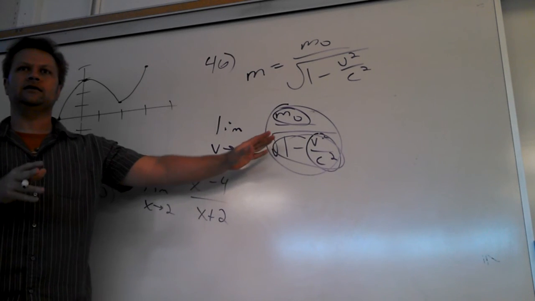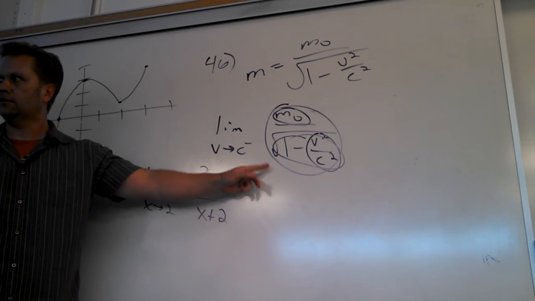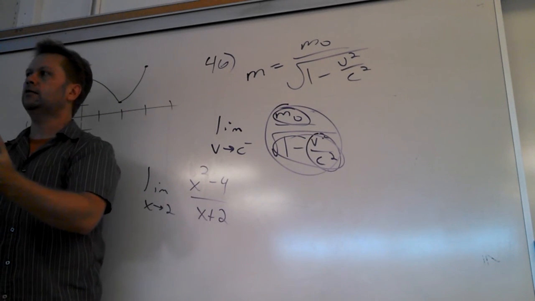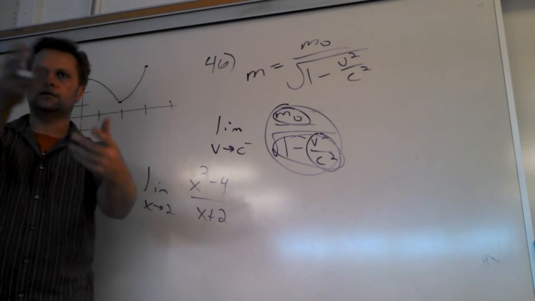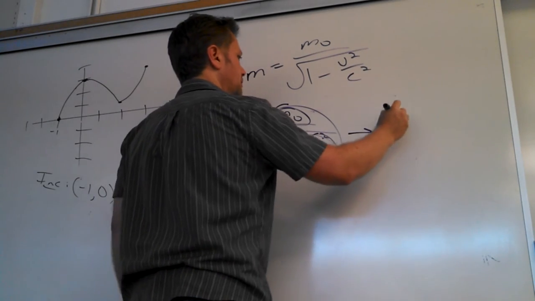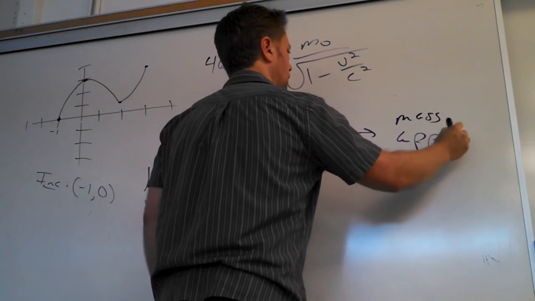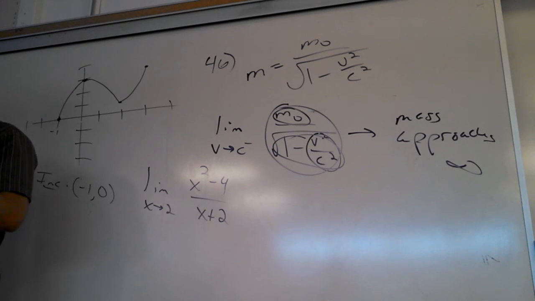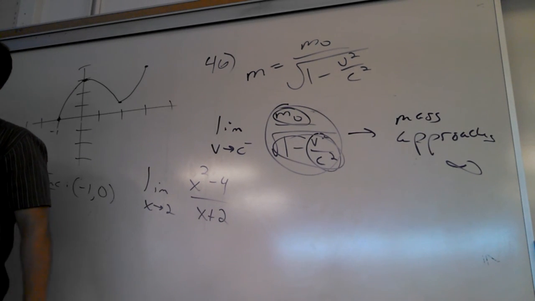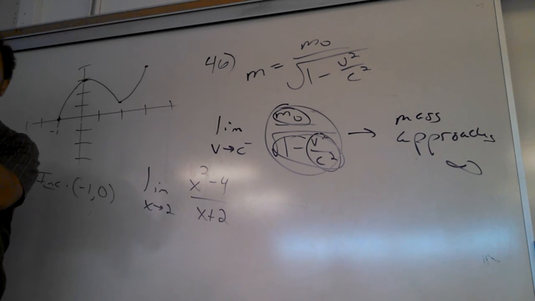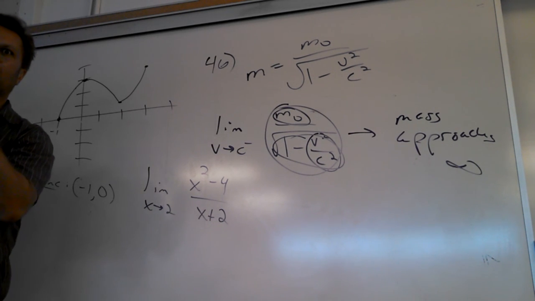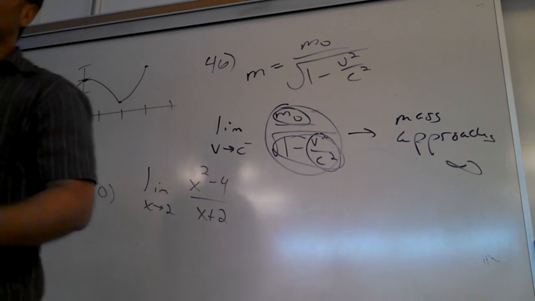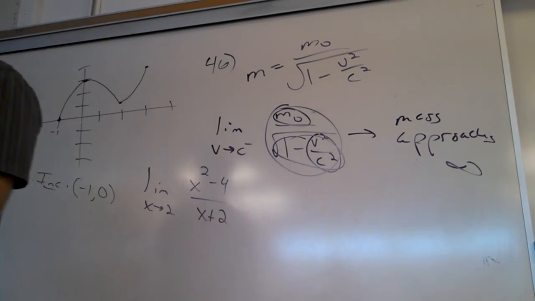But see, this is a lot easier than it sounds, this problem, obviously, right? You let c go in. The important thing is which infinity. Don't say undefined. Positive infinity? Something over 0. In this case, it's positive infinity. So that means the mass approaches infinity. So if you wanted to go the speed of light, your mass is infinite. Which is why particles that travel at the speed of light are considered to be massless, right? Or at least their mass is negligible in some way. We'll stop there.